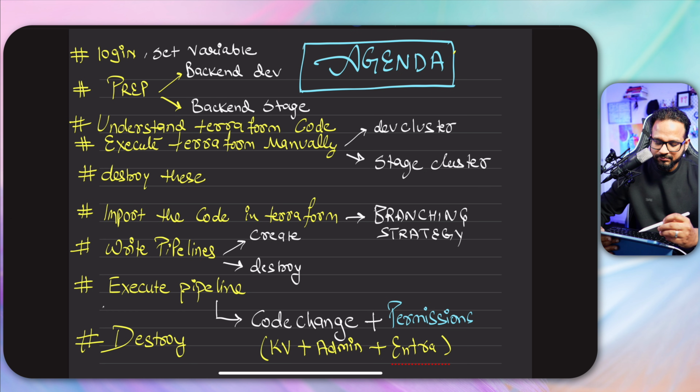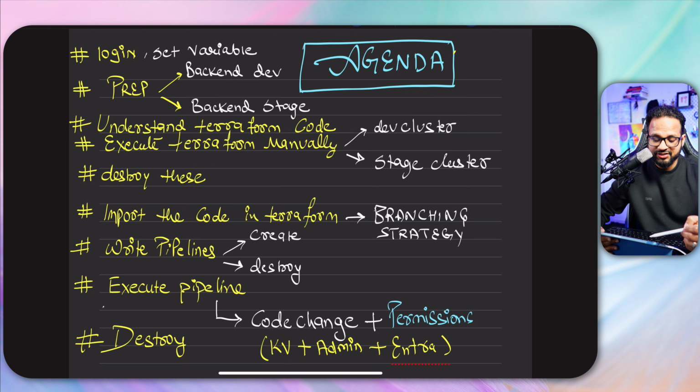Then we execute the Terraform code manually. This is an optional step. If you are new to Terraform, then you can do this. But if you have already watched all the previous videos, then we can skip this step for now. And then we can just import the code in Terraform.